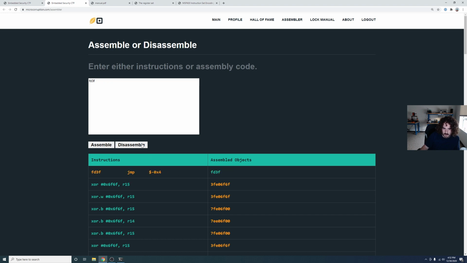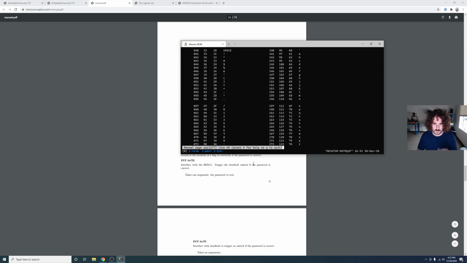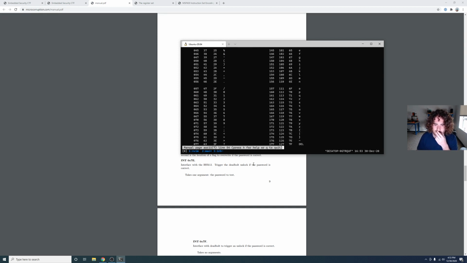What does this do? It's a jump -4. So that's interesting. 3F. What is 3F? 3F is a question mark.